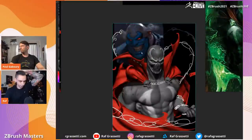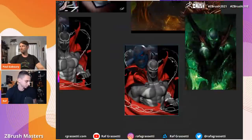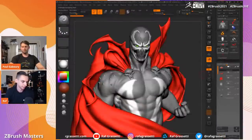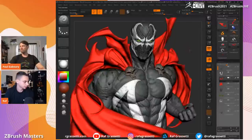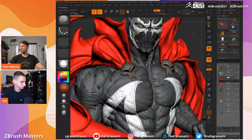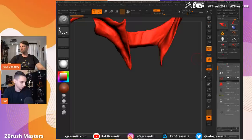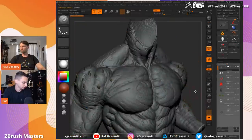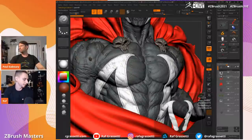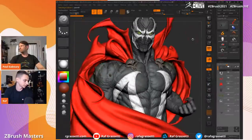And then in Photoshop, I just put like a placeholder of the violator here, and we're starting to think about composition in Photoshop, of what I wanted to do. And then I went straight back into ZBrush and just kept detailing this thing. So from here to here, this is a pretty straightforward character in terms of accessories and things like that. It's pretty much human anatomy with some cool extruded shapes and the design in there.